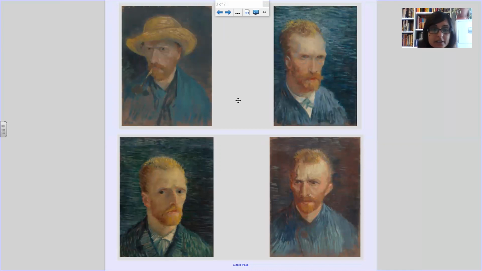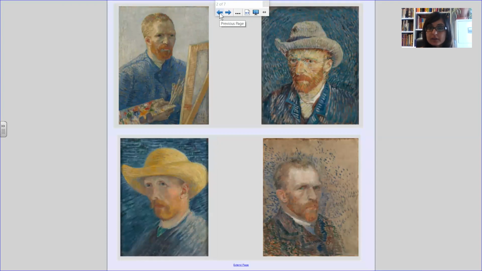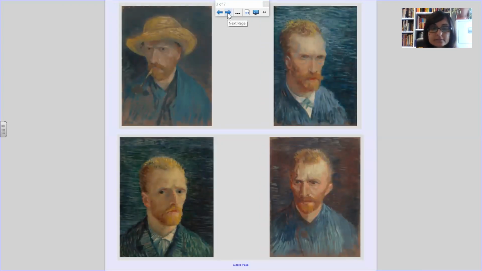Right, let's have a look at these. Now, do you notice? Okay, so here's a question for you. What do you notice about his face in these pictures and the colours that were used in comparison to this one? What do you notice as similarities? That's right, I've noticed the same. He's used lots of blues, he's used lots of dark colours. How do you think he might have been feeling when he's used all these dark colours?